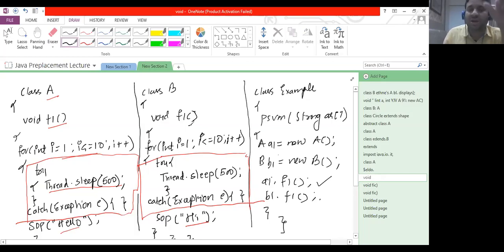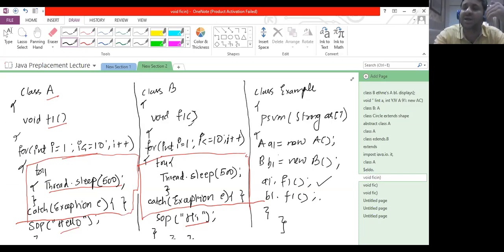So overall delay 5000 plus 5000, minimum delay of 10,000 millisecond, that's 10 seconds. Now that is what is bad here. Now what I wanted here is if something can be done such that when A's F1 is in sleep, then B, since they are mutually exclusive. See, both the functions are mutually exclusive.